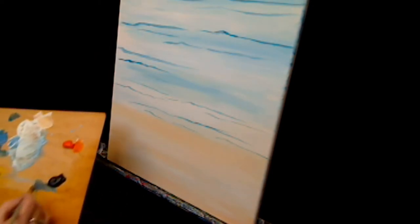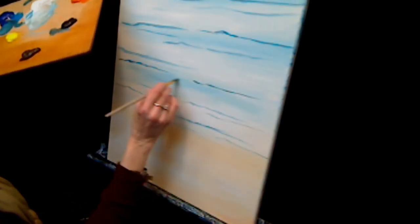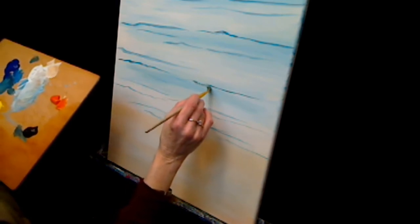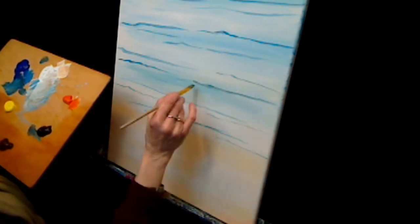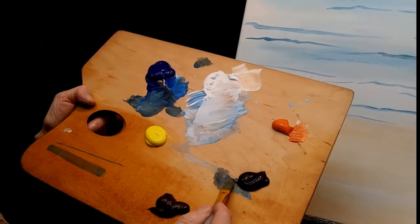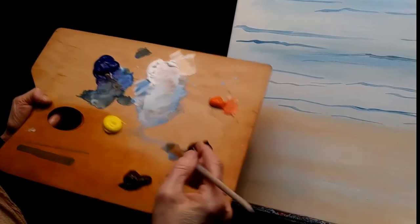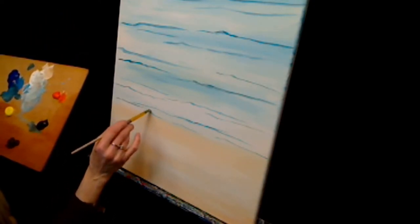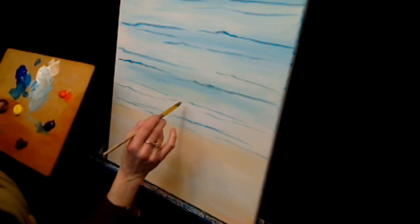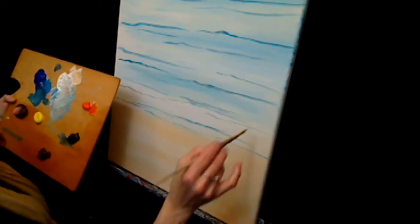Again, I'm going to go ahead and add a little bit of black to this, kind of gray it down a little bit in some areas. I've hardly used very much black at all because I'm just wanting this to be grayed down. I don't want to lose the idea that it is a blue. It's almost at this point becomes a steel blue where you've still got that little bit of blue tint, but now you're getting some gray in there.